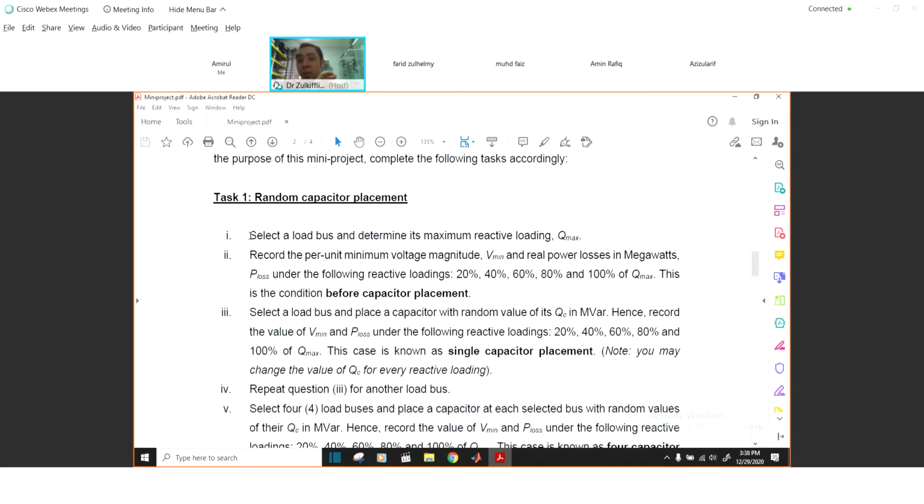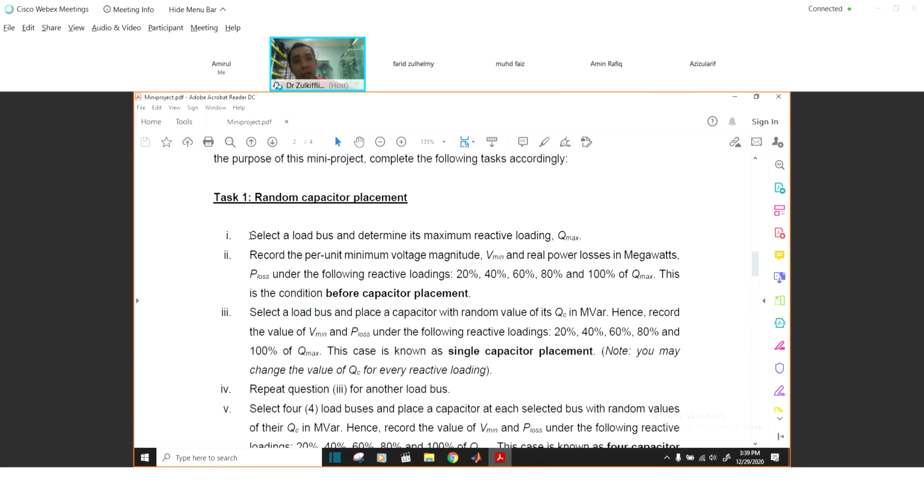This disturbance will be in the form of reactive loading. Tapi nak bagi reactive loading ni, you kena tahu dulu berapa Qmax dia. Apa itu Qmax? Saya rasa ni saya dah explain dalam satu video. You can refer back to the video on reactive loading. Saya ada buat video tu, macam mana nak cari Qmax untuk satu bus tu.